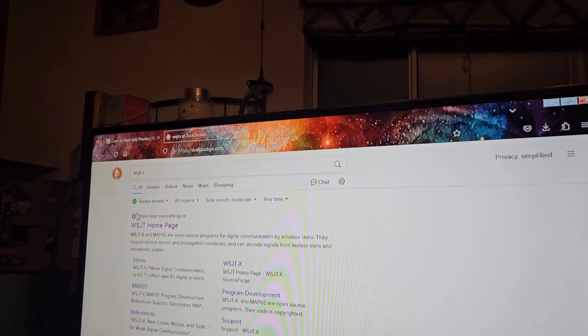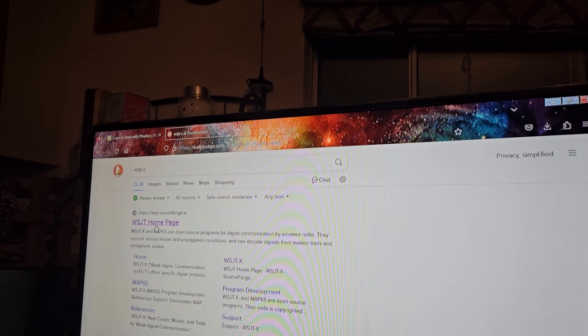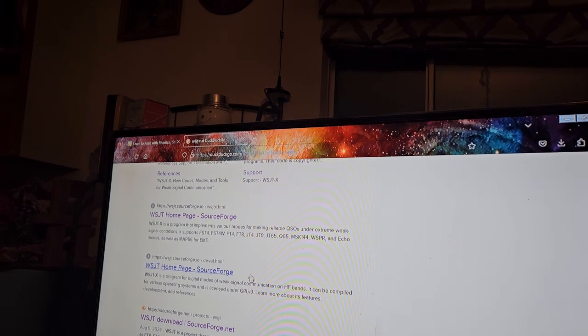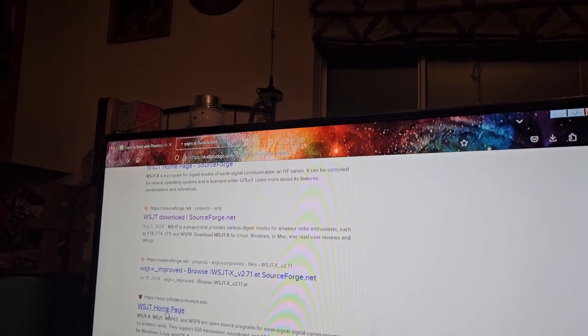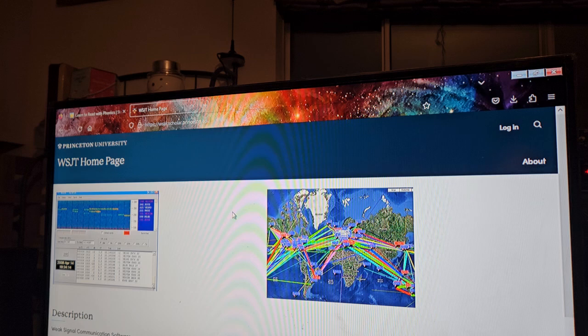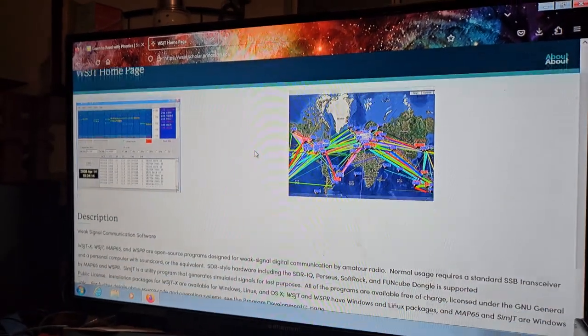You'll find this at the SourceForge page. There's another one on Princeton something. Anyway, right here, here's the home page. It's on Princeton EDU. This is where most of you are probably going to find it.